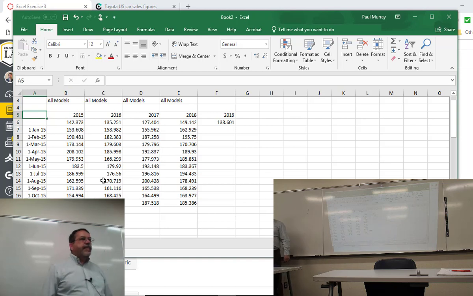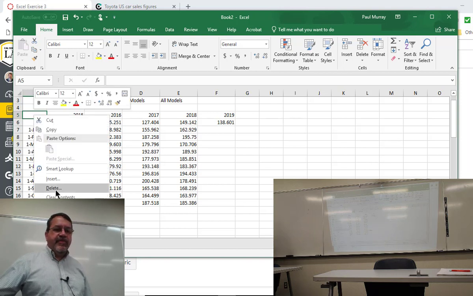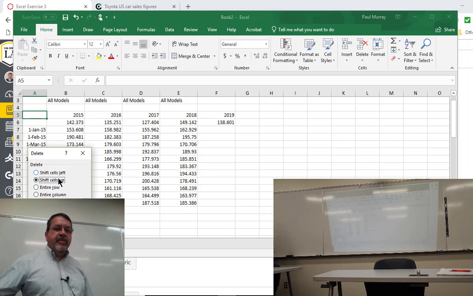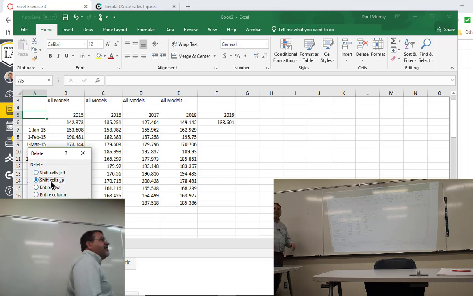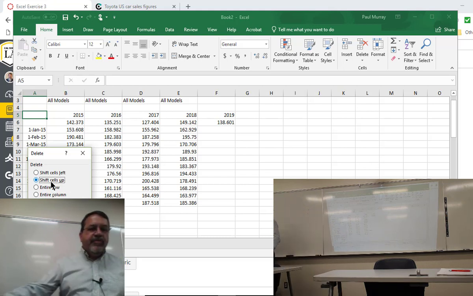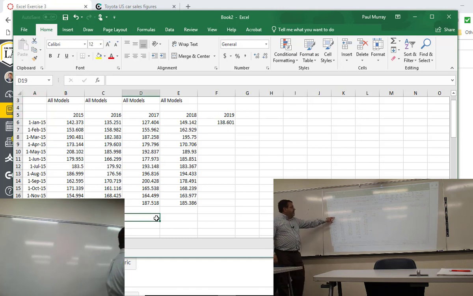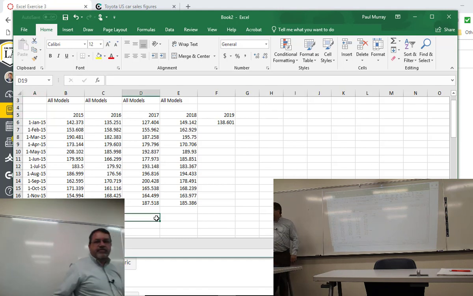Then 2016 goes underneath that, and then 2017 followed, and then 18 followed. So I'm going to get rid of that cell. Again, when I delete, it says, okay, what do you want to do when we delete? Do you want to shift everything to the right, or do you want to move everything up? Where do you want to move the rest of the cells? So I want to move them all up. So shift cells up, and that's put it in the right place.